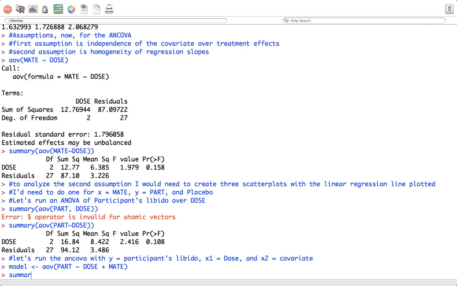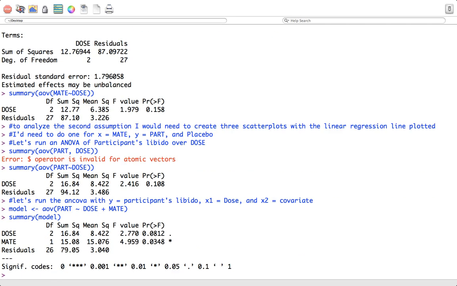Now we can come in and look at a summary of our model, and we can see what happens. Now, we've got some issues here. Dose 12.77. By adding the covariate, the sum of squares went up. That shouldn't happen. If we have a stable model here, the sum of squares for the factor, the main term, should stay stable.